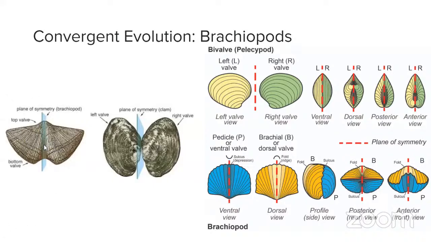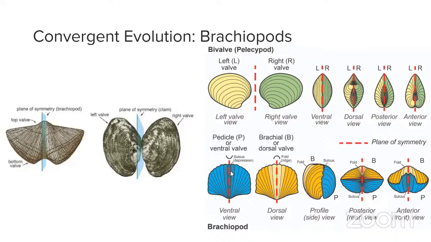So here it's kind of in the middle, cutting through both of these shells. So we can see that reflection kind of right and left here, and we can see that colored in on these diagrams as well. So you can see here this clam that they picked as an example. This top one is our bivalve, so a mollusk. So the yellow split out from its mirror image to green here. So you can see that plane of symmetry between the two shells reflecting. You can see that from different views.